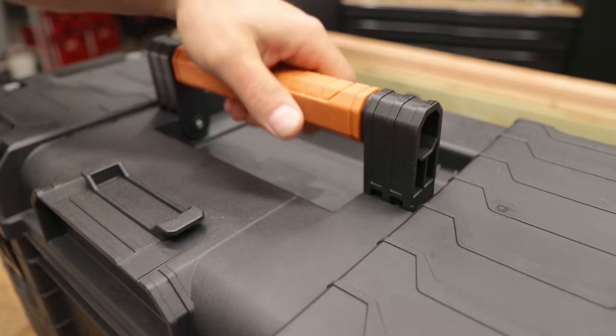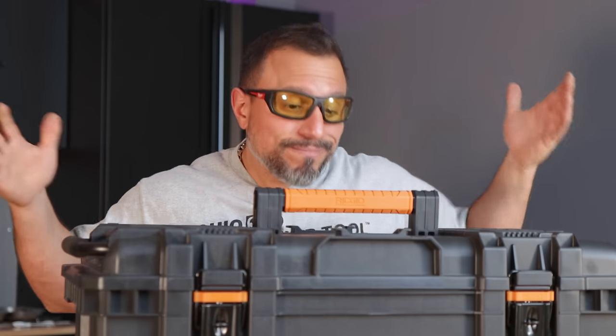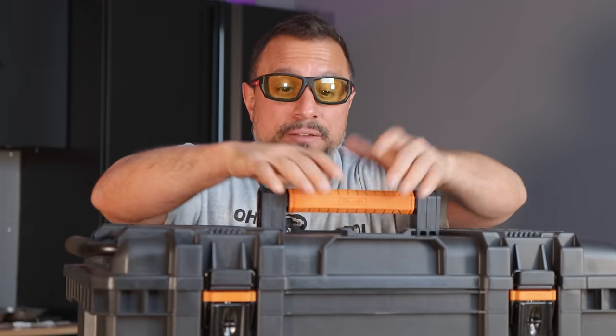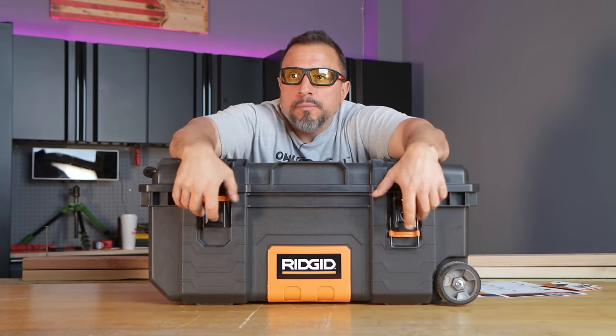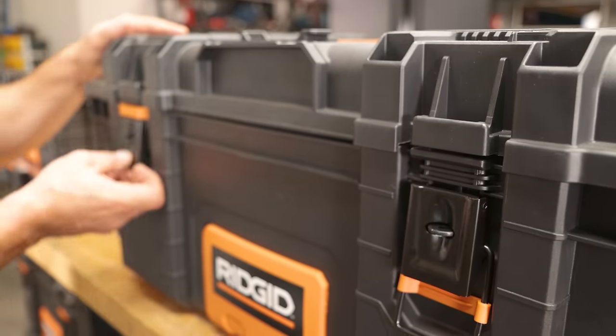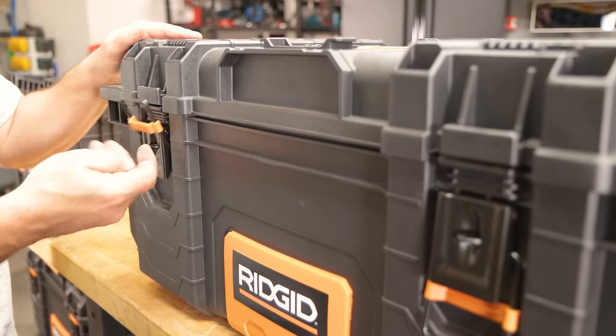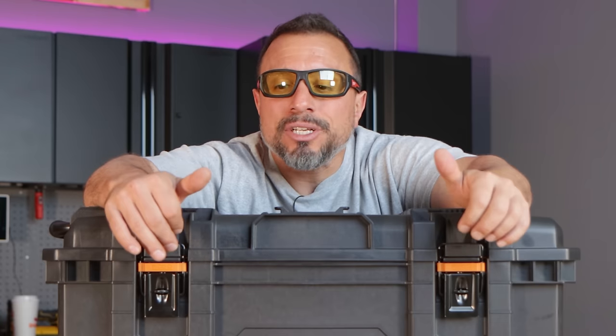You can start piling more than 100 pounds in the box — it's a pretty sturdy box — but how heavy do you want to make it? That's the question. I feel like this handle would have no problem accommodating 100 pounds or above. We have heavy-duty latches out here that have padlock eyes, so you can actually fit a padlock through here, or zip ties if you're in a place where you can trust people a little bit more. You have the option to padlock or zip tie them shut, but we all know the deal — locks are for honest people; thieves will always find a way to get in.